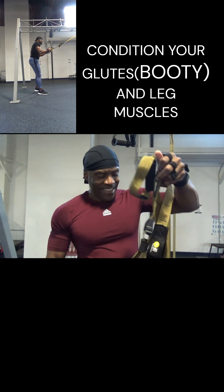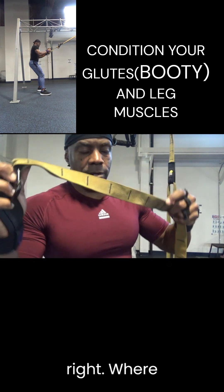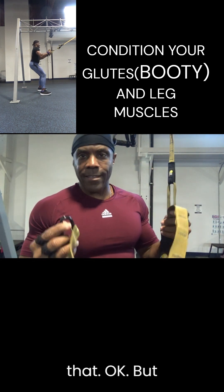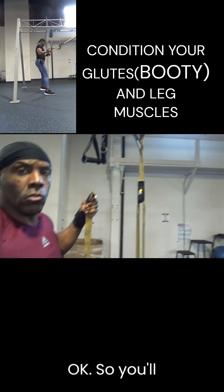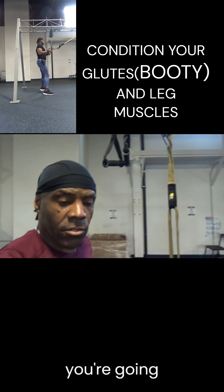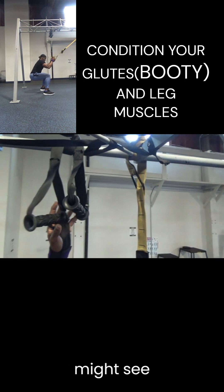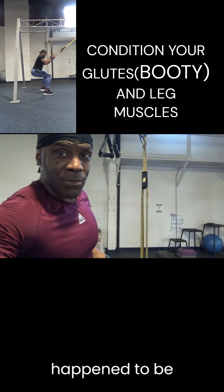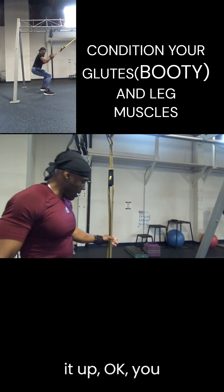I'm going to show you how it looks when you get it out of the bag. This is pretty much the end part where you're going to use the carabiner — or however you might hear it called — and you're going to loop it up here. This is a demonstration of the aftermarket type brand you might see, but it'll have a handle or something like that. Once you hang it up, you'll see it'll be suspended.